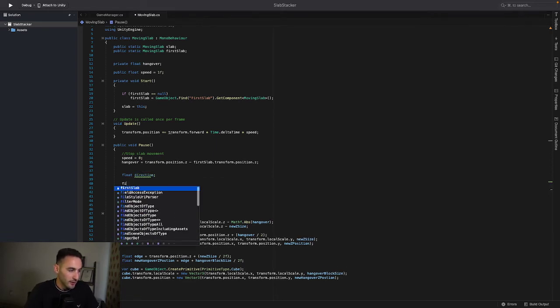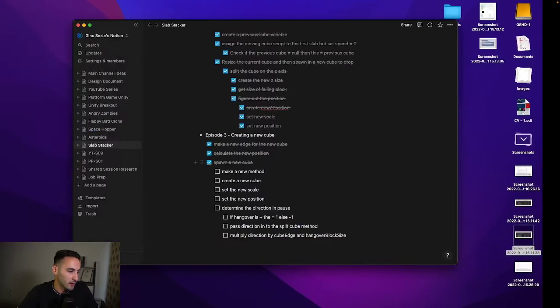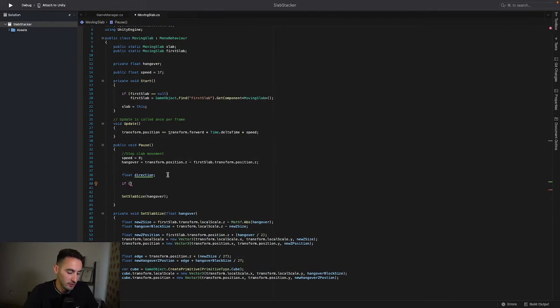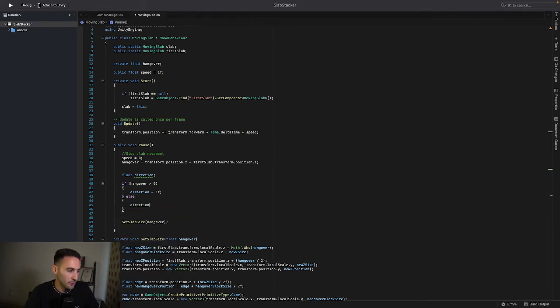Okay, so here we want to say if hangover is positive, so greater than 0, then direction needs to equal 1, else direction is equal to -1.